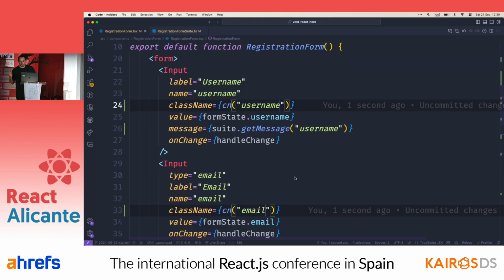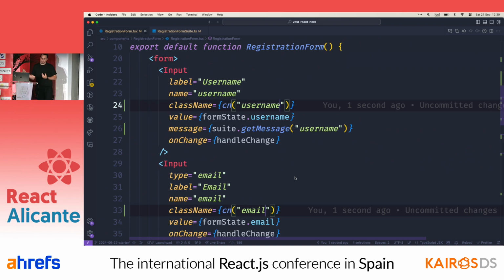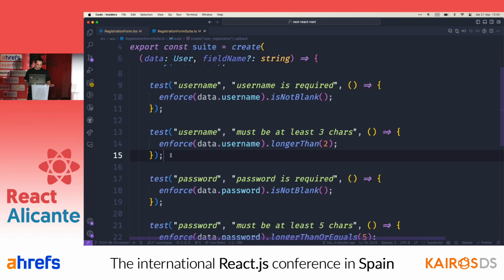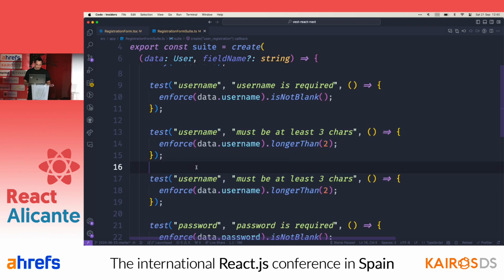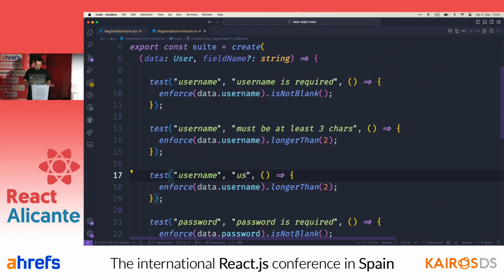But I want to focus first on the username one, because sometimes we don't only do form validation locally. We sometimes want to do stuff on the server, and we've got to do stuff that we don't have information for in the client. We don't want to send the list of all users to our client. We want to do it on the server. So instead, what we'll do here is write an async test. Let's write another test for username: username already taken. And let's say it's an async test.